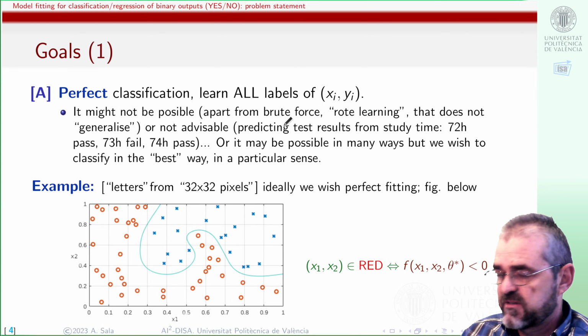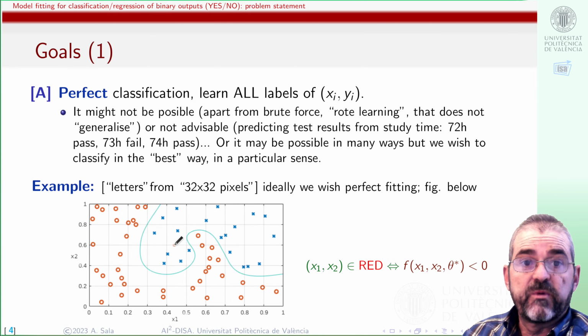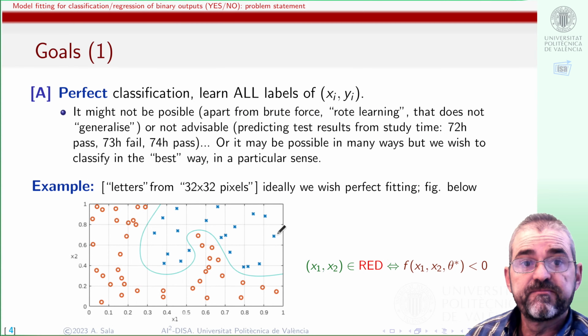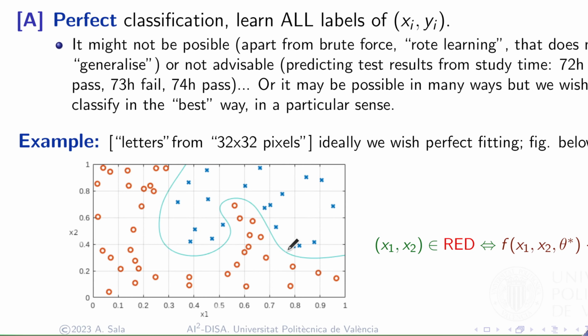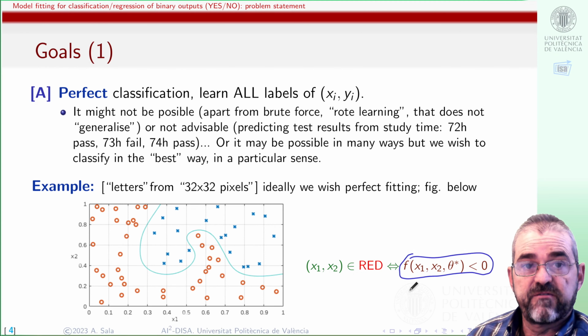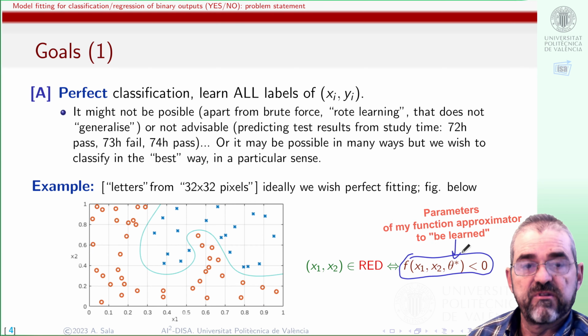First, we'll recap previous discussions. When we have a classification problem, we have, let's say, a two-label set of data we want to learn. Hopefully, we wish to learn a perfect classification, just like this cyan curve, separating red from blue by fitting a function so that we classify red when it is below a given threshold, and blue when it is above the threshold. So we need to determine these parameters which influence the shape of the boundary.